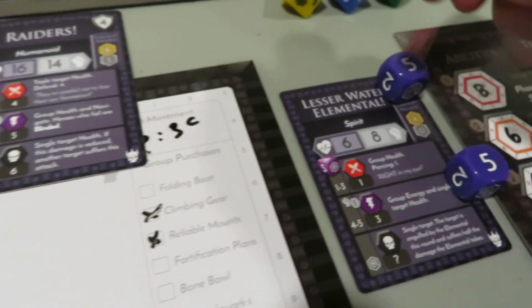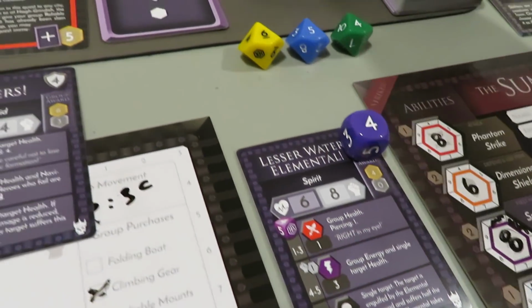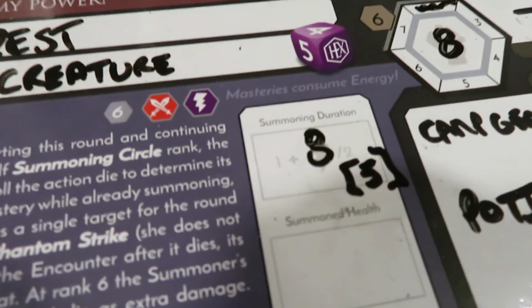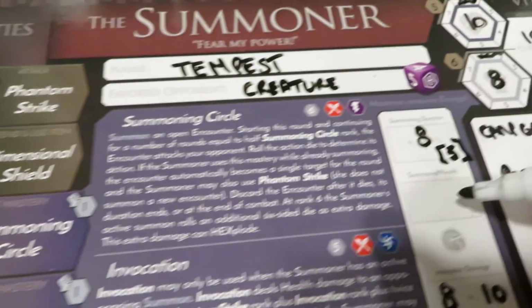So let's do this. Oh, the other thing too is technically our water elemental ticks from 5 down to 4 because we only have 4 more rounds left before this elemental basically destroys itself. And we got that number from this right here, if you guys didn't remember from before, the summoning duration. There's also a summoning health area here, but our health is 6. I guess we could keep track of it in there, so we'll put a 6 in there.